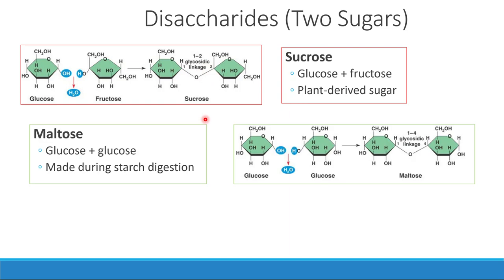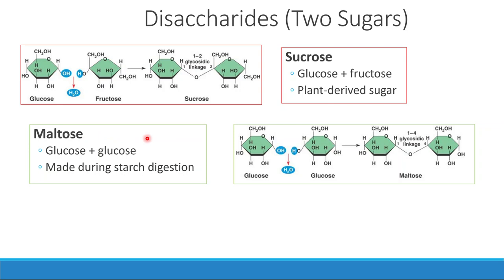The next disaccharide for you to be familiar with is maltose. Maltose is what forms when I have two glucoses that are attached to each other. Again, we're using that glycosidic bond to attach our glucoses together. Maltose is usually a product of when we're breaking down starch. Starch is lots and lots and lots of glucoses connected to each other. When I chop them into little pieces that are too big, I've generated what's called maltose. And then I'll use an enzyme to go through and chop the maltose into little pieces as well, into glucose pieces.